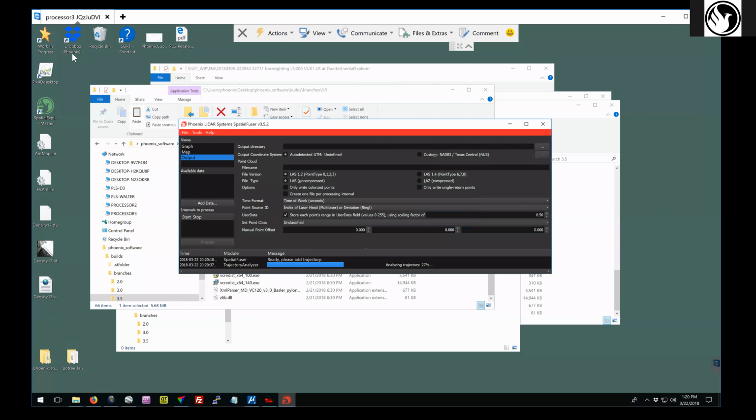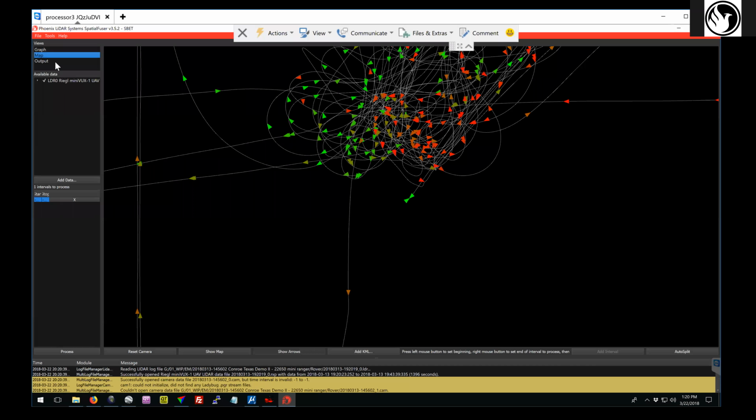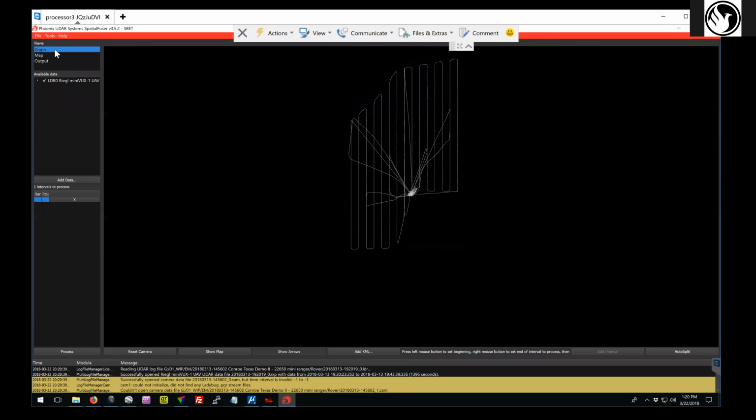And what it's going to show us is a map of our study area. It's going to give us a graph.